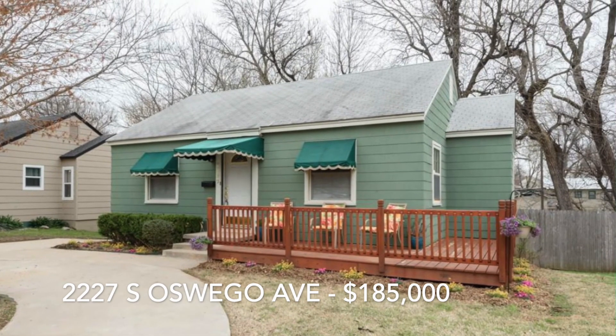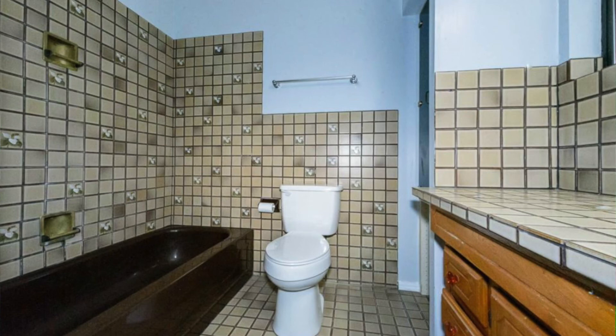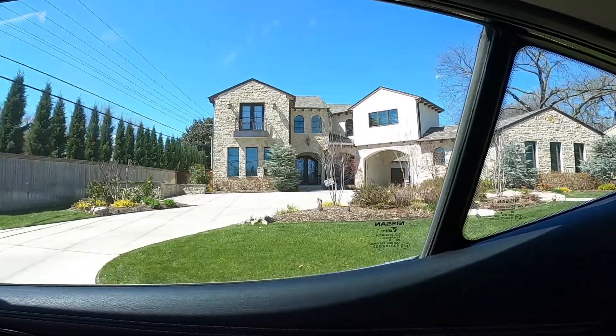We're at number two — a little different house, much different price range. This one's under $200,000 and less than half the square footage. What'd you think? I liked the brown bathtub. Do you want us to retile your bathroom like that? I noticed all the different types of floors — a different floor in that room, different floor in the closet, different flooring in the basement, and tile too. It was an old pieced-together house.